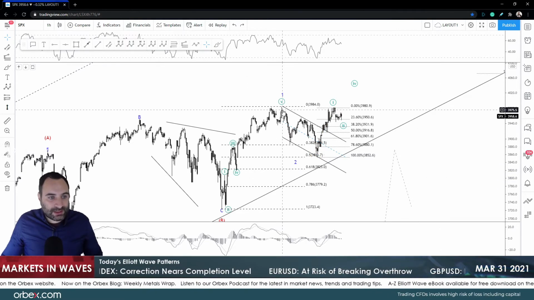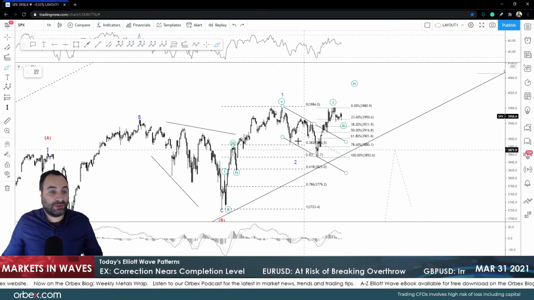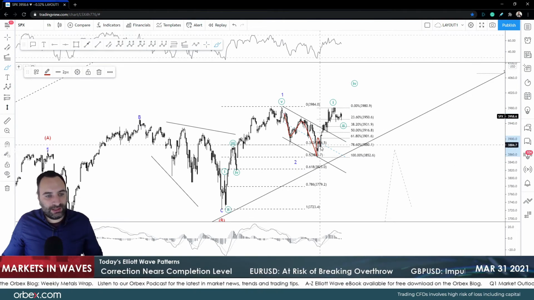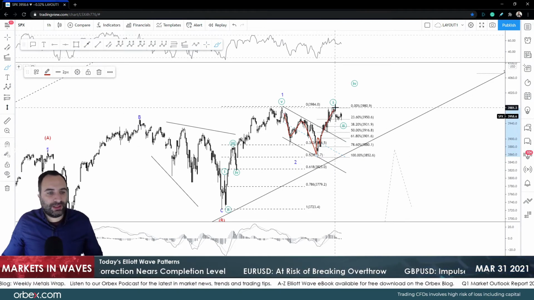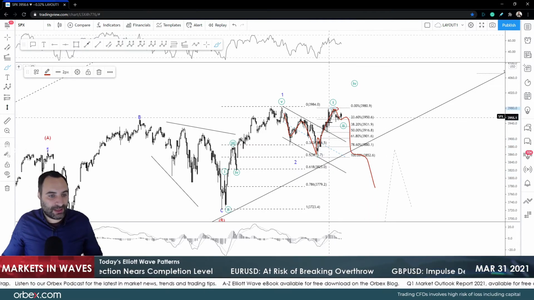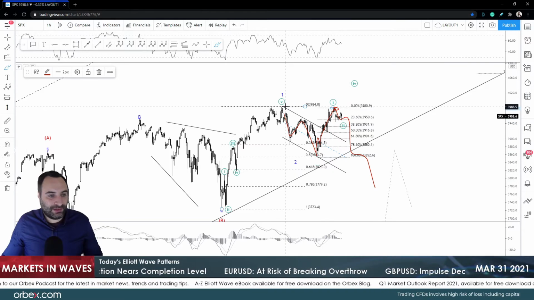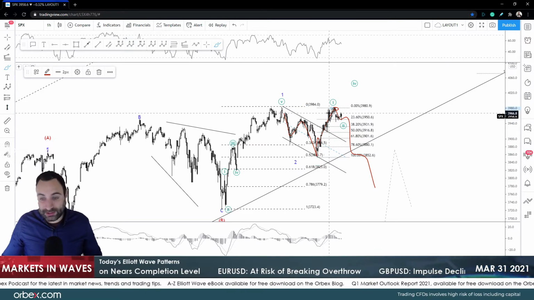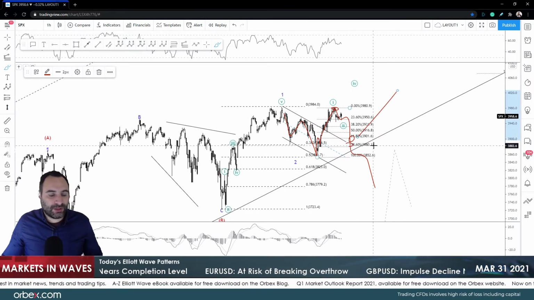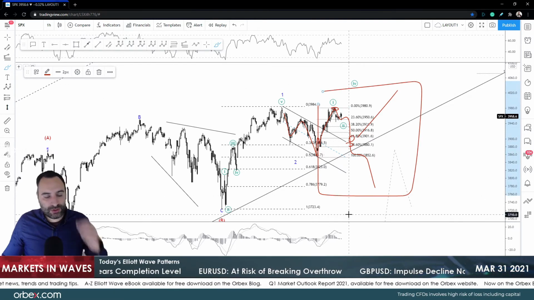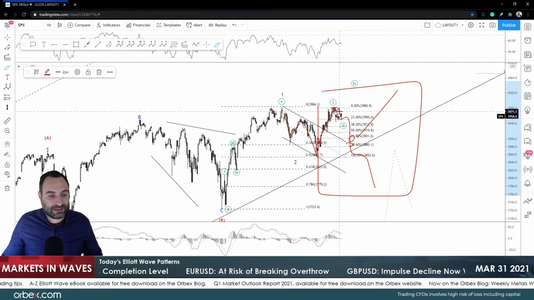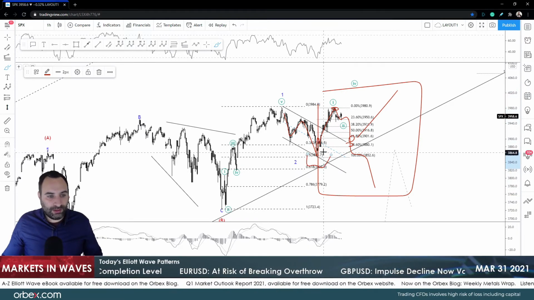Now, the other scenario is that we're still correcting, and this is like an ABC, an A, B, and a C over here, and then we're going to get 1, 2, 3, 4, and 5 for a flat, because it looks like we had a pinch above the previous high over here. It can be considered like an expanding flat or a running flat down at the 38.80. So I'll be looking at these two scenarios on the downside, and also the other case is that this just tends to be a regular flat, or a W, X, and Y.